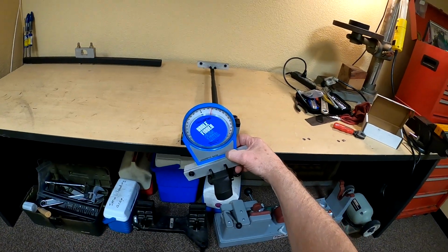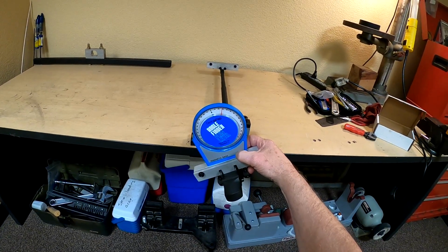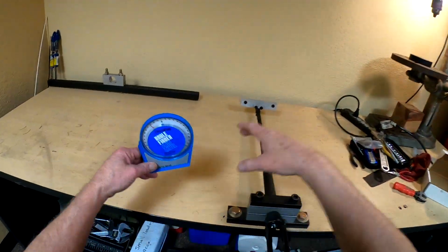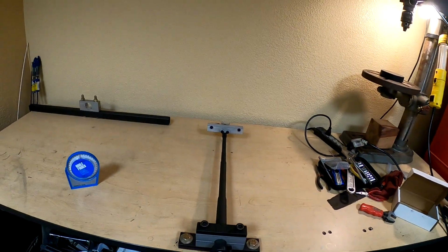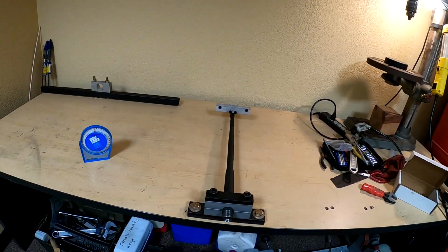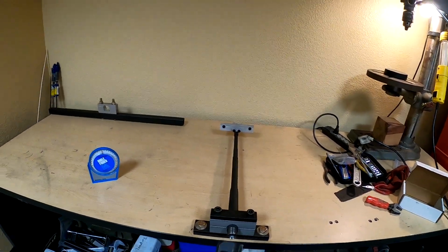So at any rate, that's step number 1. I just wanted to check and make sure that looks like we're all good to go, and I think we are. So the next step is to lube up the threads on the receiver. Make sure they're all good and lubed up. I got some anti-seize I'm going to put on it.